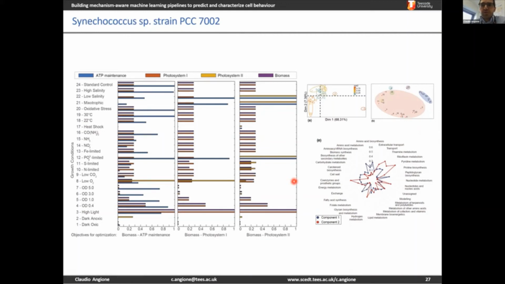So we are trying to see what happens inside the Synechococcus strain, trying to map the full metabolic network, the full network known so far, because there are still some unknowns in the metabolic networks of Synechococcus. But considering the full network we have so far, we are trying to differentiate conditions on different levels, and always trying to identify which pathways are active in which conditions.